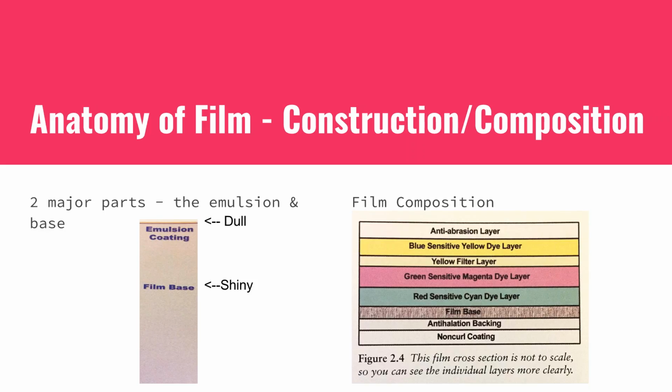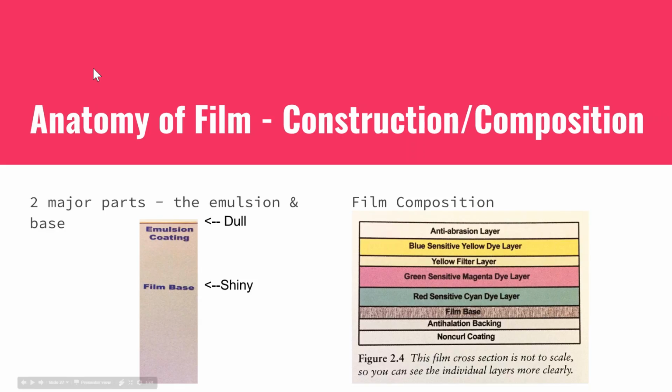Then there's the anti-halation backing. The anti-halation backing stops the reflection, so as the light passes through it, it stops it from going back up through the other way. So you can see that you don't want to flip them around, right, and shoot the light through the emulsion side and have the anti-halation backing stopping you. So that's the one thing you want to deal with. There's also a non-curling coating on it. So hopefully that gives you a little bit of idea.